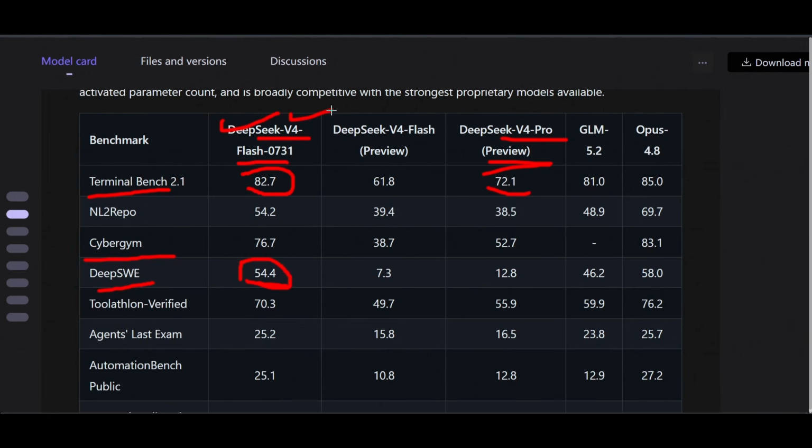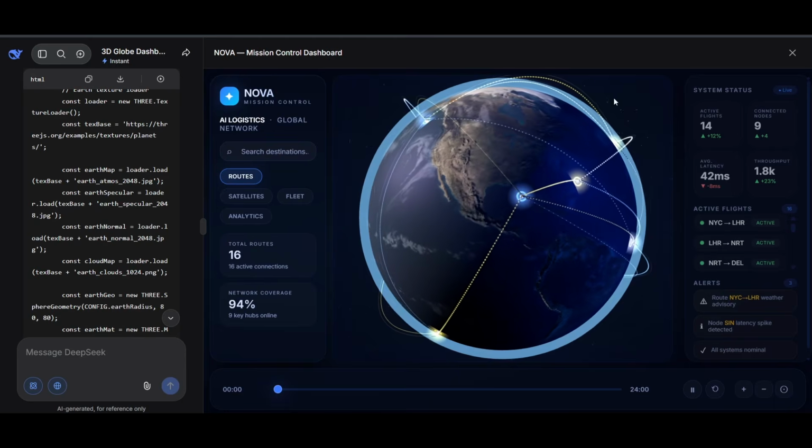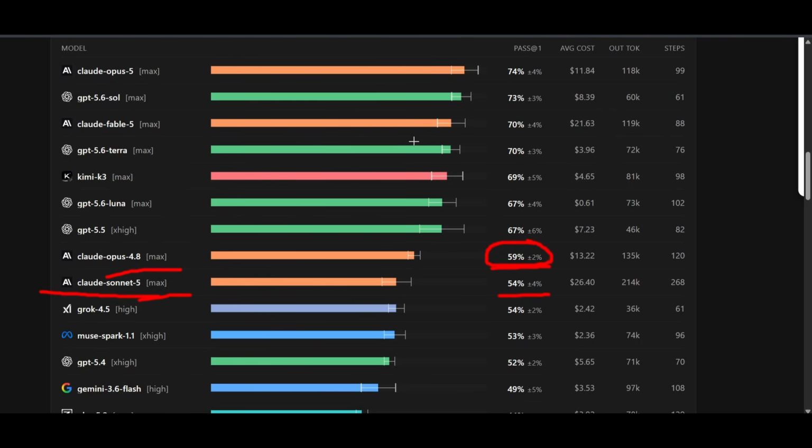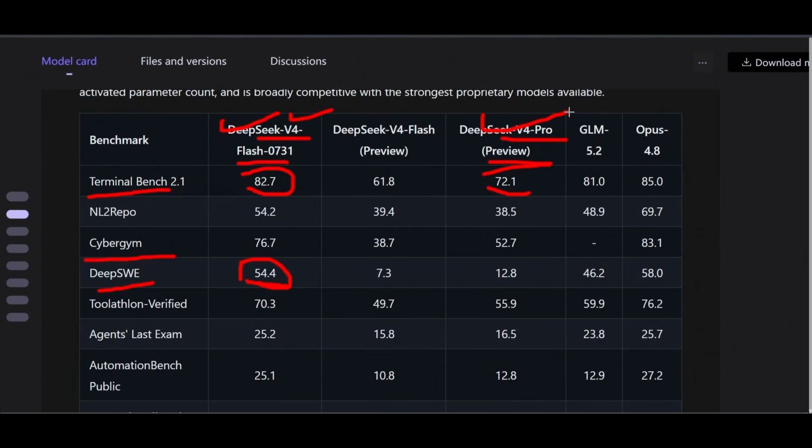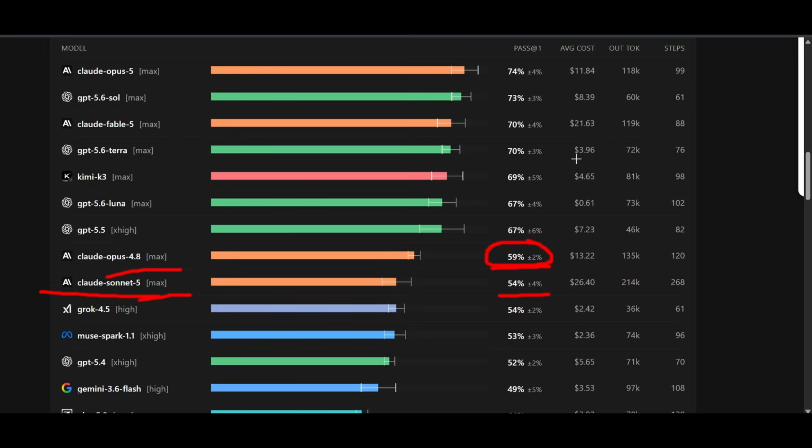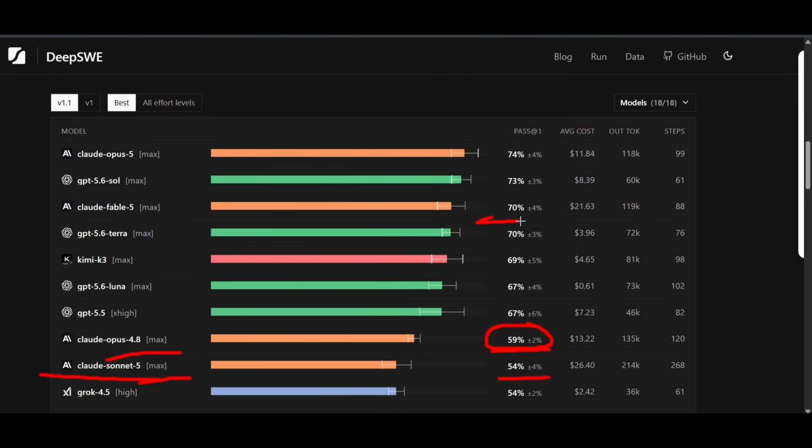And this is only the Flash model which is giving almost the same kind of performance as the top frontier closed source model. But if they release the main DeepSeek version 4 Pro model, when it is out of the preview, then we can expect a higher score from this open source model, maybe something around 70%. If they can achieve that, the model will be around here, meaning 3rd to 4th position, and then we will see a great fight between this Kimi K3 Max open source model and the DeepSeek version 4 Pro open source model, right?